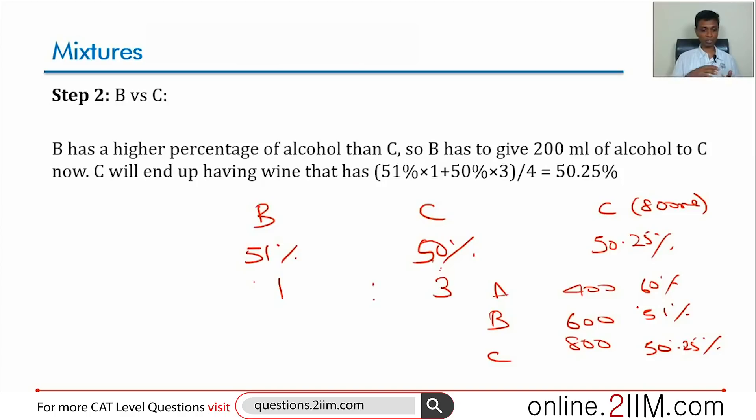you're giving from higher percentage to lower percentage, this goes up but it'll never catch up with the higher percentage. So B will keep on giving to C until the final point is reached. Or what we can figure out from this straight away: at the end of it all, when this game ends, A will run out of wine straight away. B and C, one of the two will be the one who has all the alcohol.